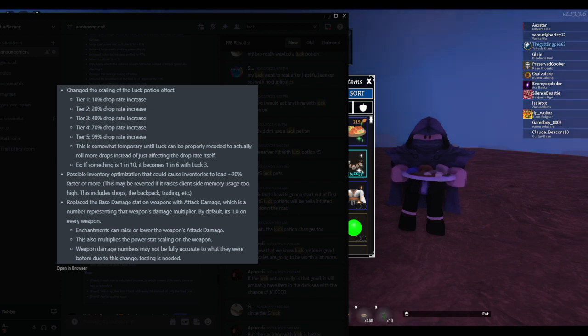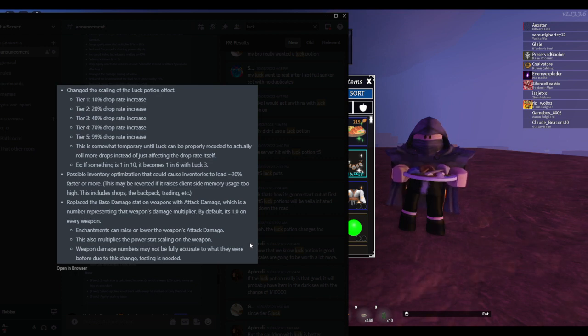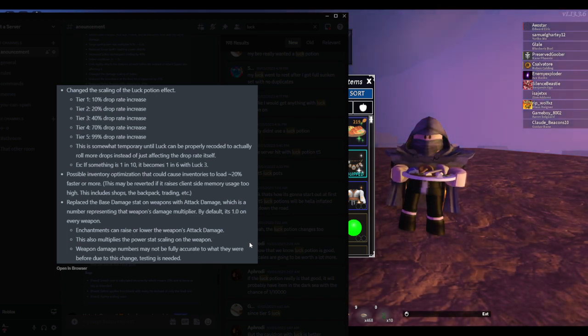But yeah, basically, the tier 5, wait, why did it say 99? I remember it being like 90%. Where is it? I'm not sure. I think they nerfed tier 5 somewhere. I read the patch earlier, right? Well, basically, it's like a 90% increase, which hopefully isn't too much of a difference. So, sunken item right now is 1 in 2,000, right? So it is going to be 1.9 in 2,000.